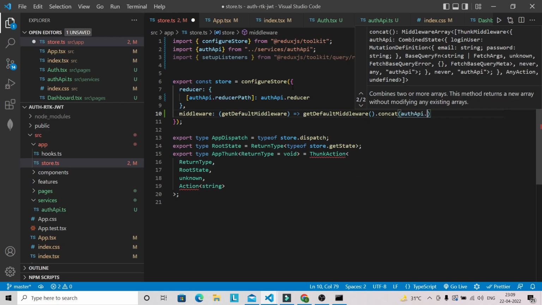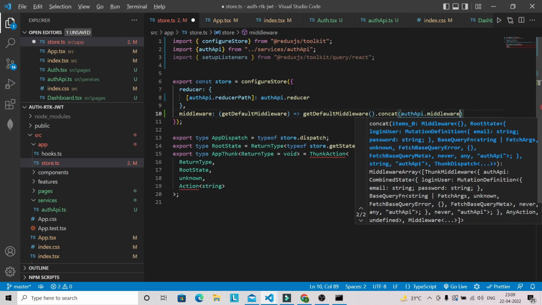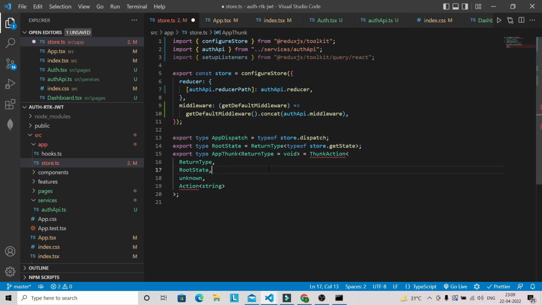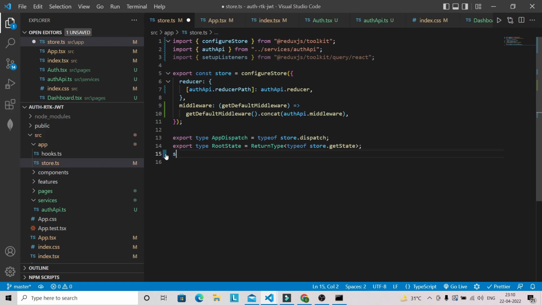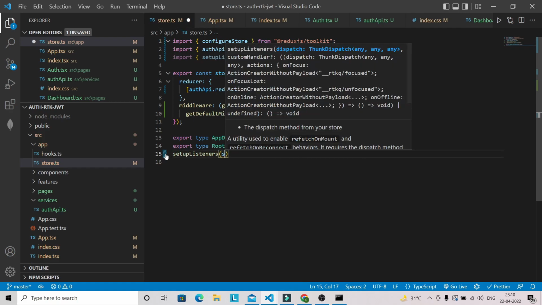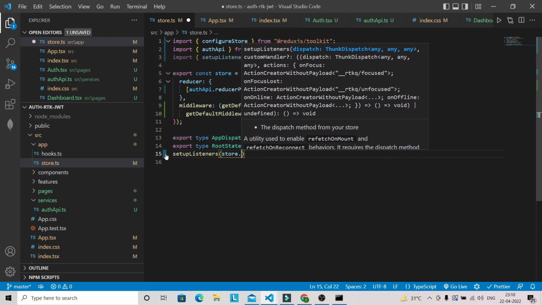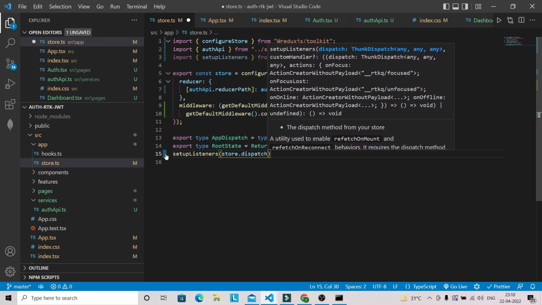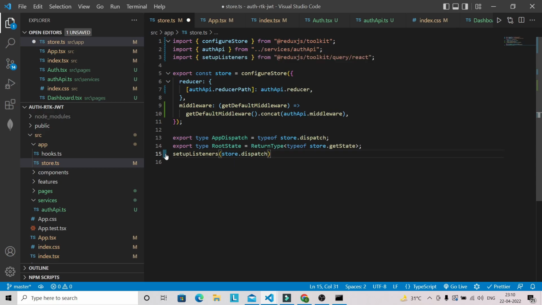So authAPI.middleware, and here we can remove this one. So let's remove entire stuff, and here we can just do setupListeners, and we can do store.dispatch. Okay, and the rest of the thing will stay as it is.